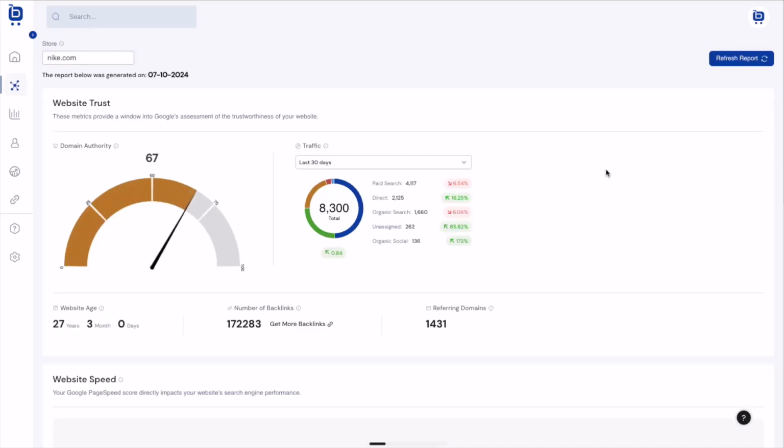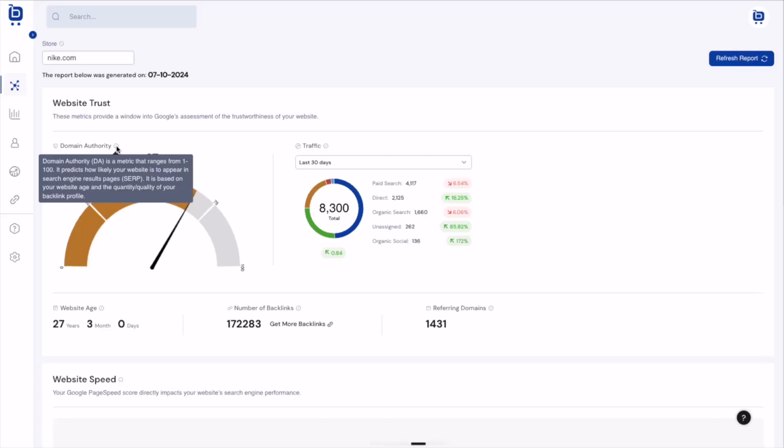So I can see that the first section here is called Website Trust. And in this section, we're looking at certain factors that Google will evaluate in order to determine how trustworthy a particular website is. And the very first metric here that we highlight is the domain authority. Now, as this little tooltip tells you, it's a metric that ranges from 1 to 100, and it predicts how likely your website is to appear on a Google search engine result page for a particular keyword.